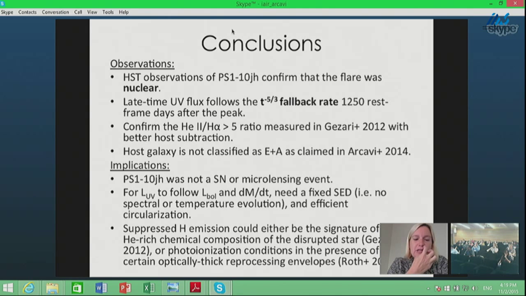So in the Roth model, which obviously I just read because it came out last week, the idea was that you could form this reprocessing envelope from the debris. In our case we would have to form it quickly because we see this hydrogen emission suppression at 22 days before peak. But then the idea in the model is that material from this envelope could be draining out over time. I don't think you would have a new source of material. But you'll have to ask the authors; I think this envelope could persist for a while.